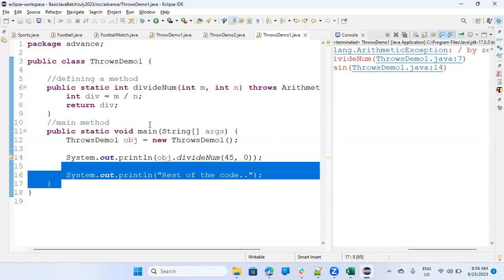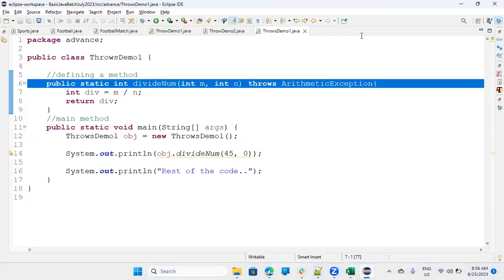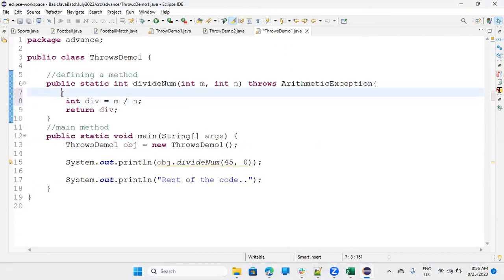Let's understand this time what has happened. When you write throws in the function signature, there may be other statements as well.